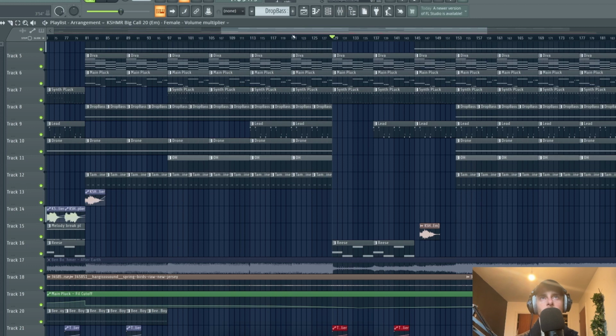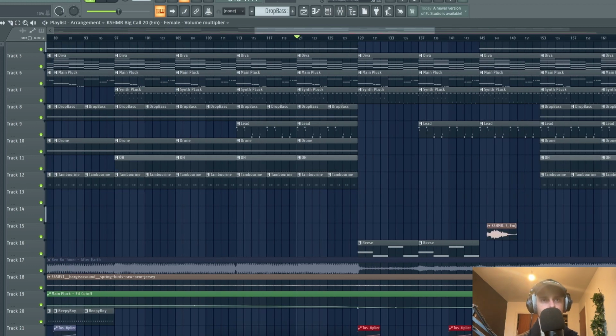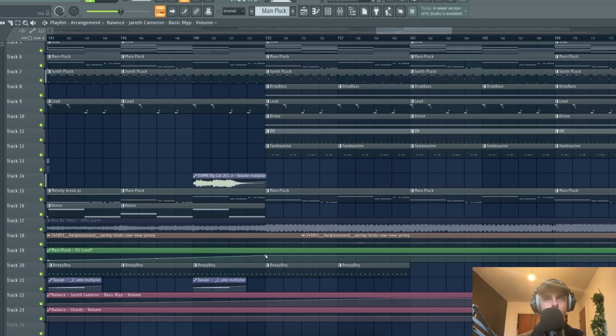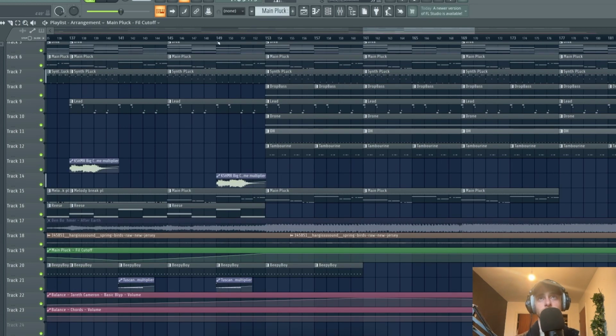And we're wanting our main pluck to come up here and then down. So like this, and then as it comes to this drop here, we want it to come down a bit and then breathe back up. And just as it's coming up, the filter is opening here, and it'll drop into that high filter that is not really being contained at all. So it goes down and then builds up here.